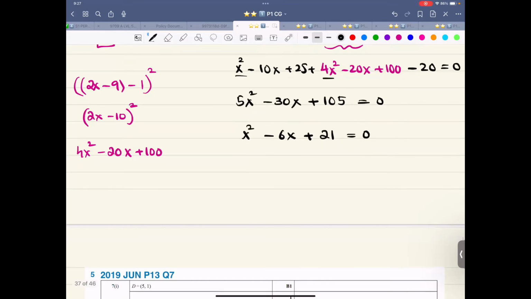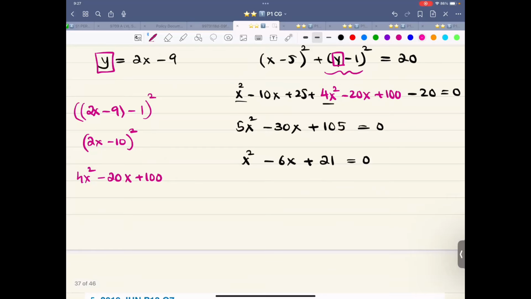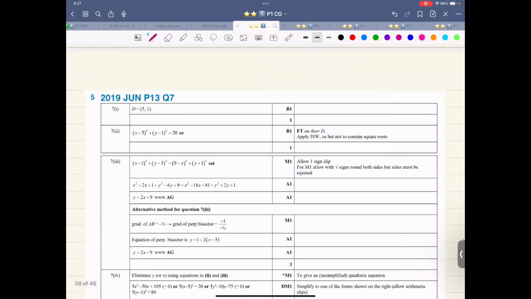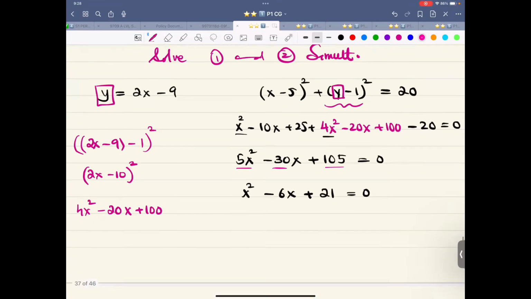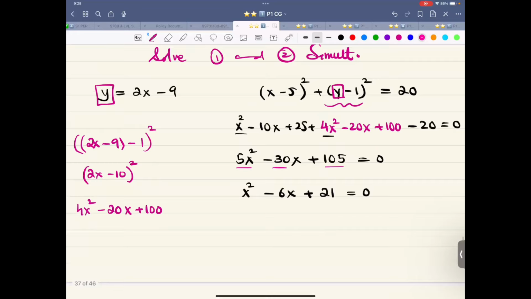Factorize the middle term. 7 threes are 21. And I think, let me just double check. So now over here, this is divide by 5, divide by 5. 5 into 20 is 100, and this is 21. That is all good. So why isn't it factorizing? Let me just double check. And this is one of the equations. 5x squared minus 50x. Maybe I made a small mistake.